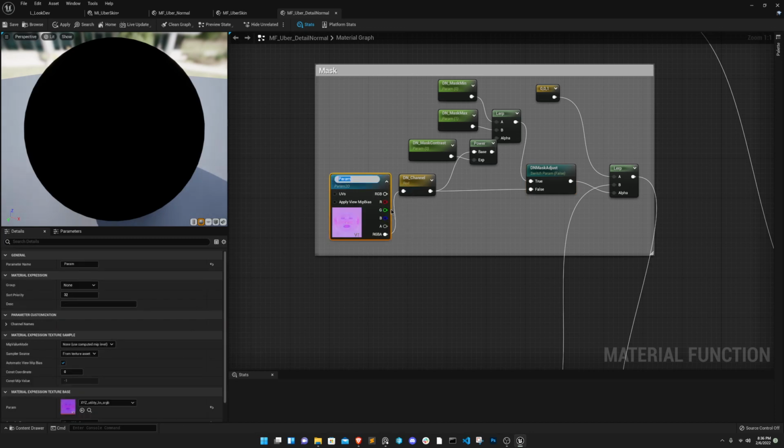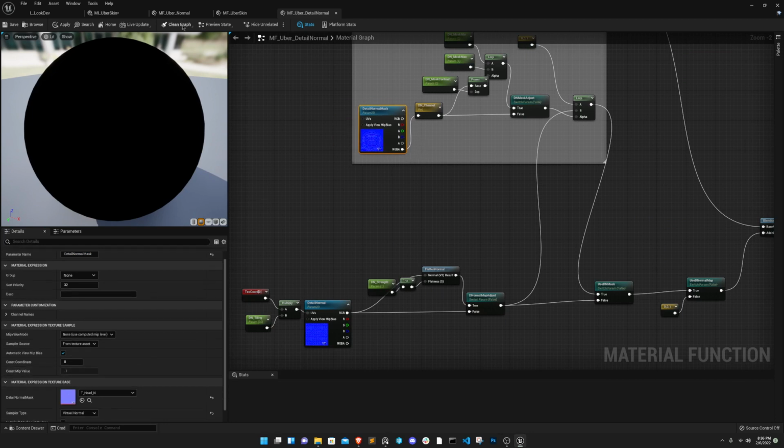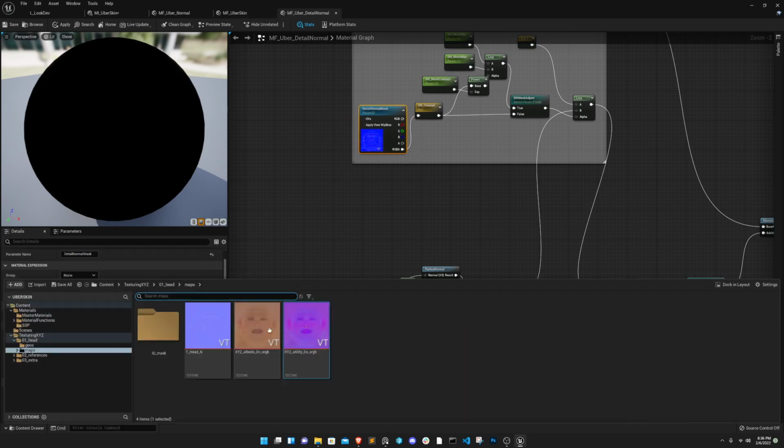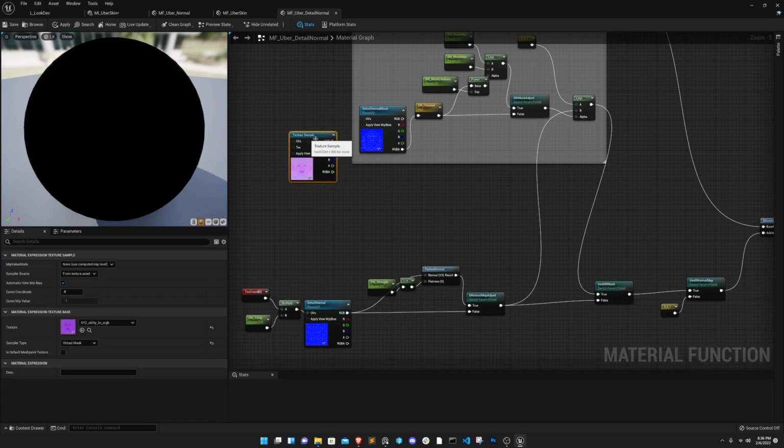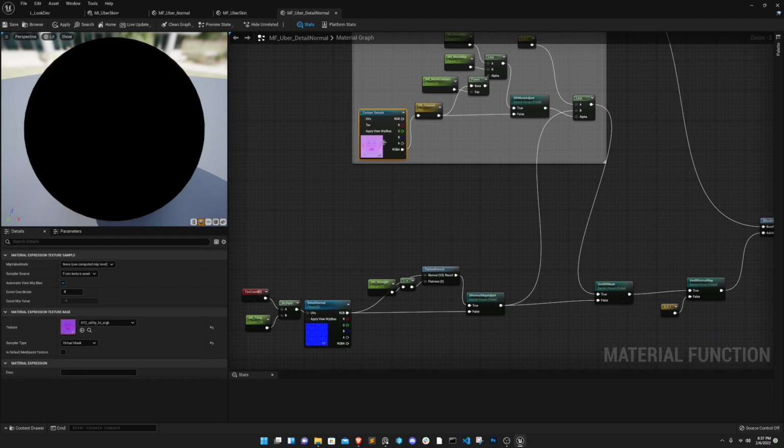Change this to detail normal map mask. Need to change this actually. This should be a mask texture. Put that here, delete that.